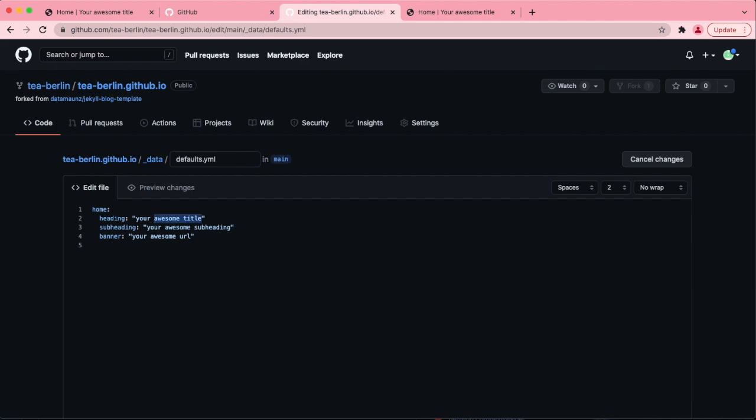For heading, we will pass the value, Tech Expert Academy. You might want to put your own name there, or the name of your project, or whatever you think represents your intentions best. Make sure to put this value into quotation marks. The result should read, heading, quotation mark, your new heading, quotation mark. Now, change the value of subheading in the same fashion. We will pass, land a tech job in just 6 months. You should put your own slogan there. Again, use quotation marks and don't mess up the syntax of the file.